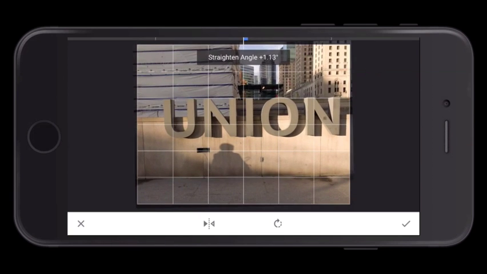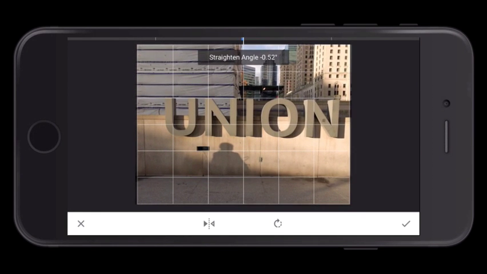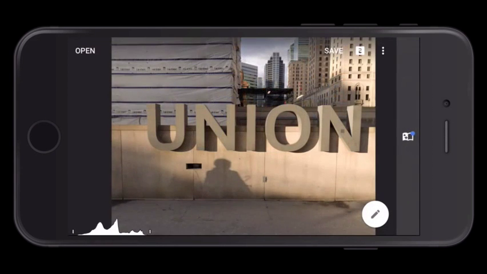And I'm just going to make sure there that curb is just about straight. There we go, and I can confirm that. And now I've got the image sort of the way I want it. And it's difficult to get exactly the straight line. I could have gone under the Union Station.